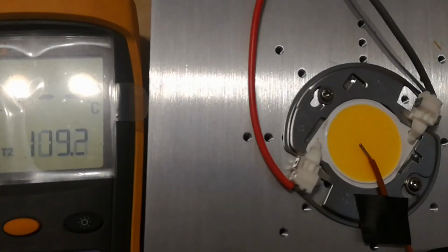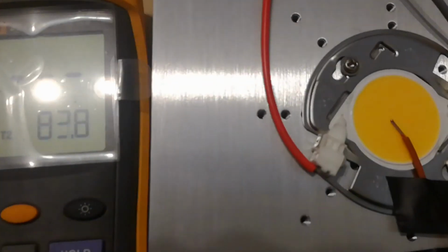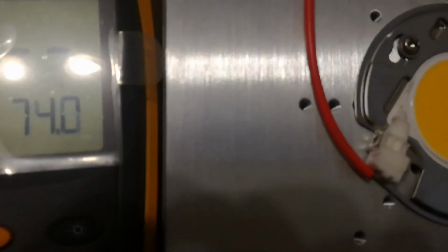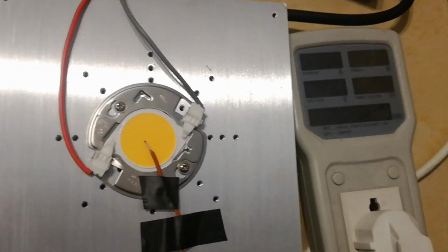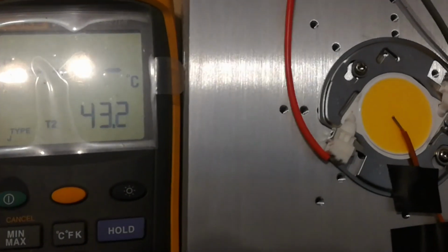Okay, I want to turn it off. Check this data. It's decreasing. Crazy. Come on, come on. 17, 16, 15 degrees. Oh my god. So the firmware management is crazy, and I do not buy their firmware pack.